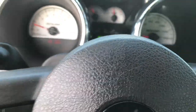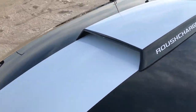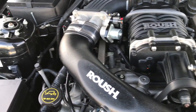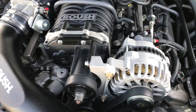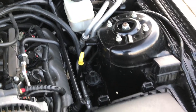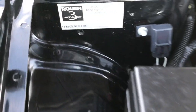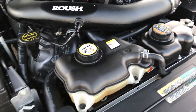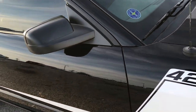We'll take a quick look under the hood. I did want to show you one quick thing on the passenger side door, which we'll do as soon as we're done with the engine bay. They call it the 427R because it has 427 horsepower, and that's thanks to the Roush supercharger right there. The engine bay is very, very clean — runs very smooth. There's a Roush plaque on here, and this one looks like it was made by Adam Polk. It has the cold air intake and all that. This car has been fully safety-inspected by our service shop, has a fresh oil and filter change, and all the fluids have been checked and topped off.